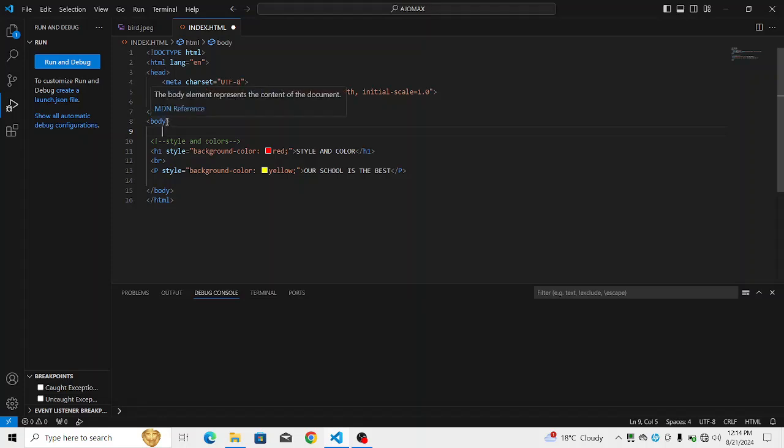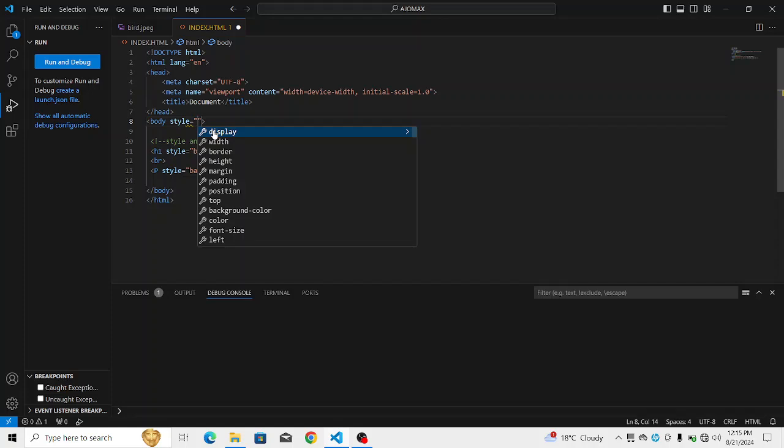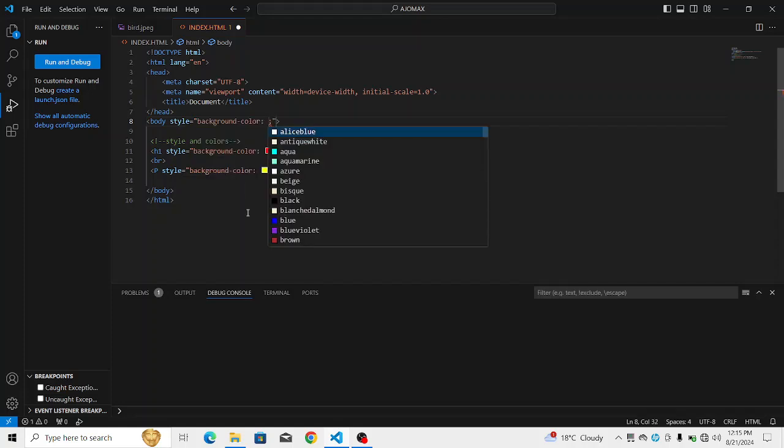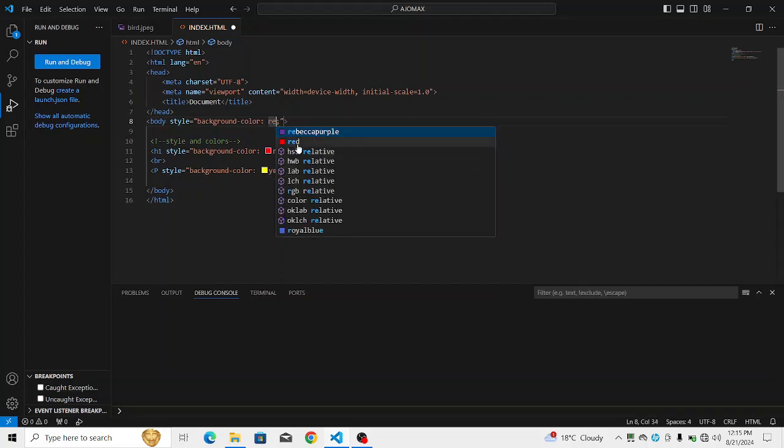I will come inside the body tag, and then what I will do is I will add style, then followed by background color, then I will choose one color. So let me choose red so that you see if what I'm trying to do is possible.